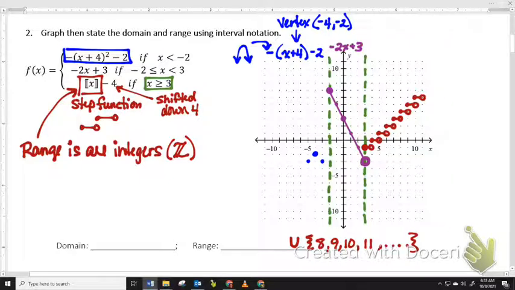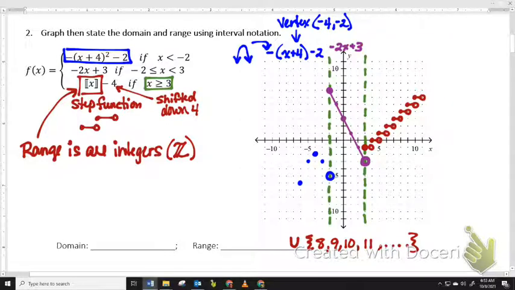If you move 2 units away from the vertex, we're going to take that and square it. What's 2 squared? 4. Since it's been reflected, am I going up or down? Down. So I'm going to go 2 units to the right and then down 4. 1, 2, 3, 4. That's going to be an open dot there. I move 2 units to the left and I go down 4. 1, 2, 3, 4 right here. That would be enough points.